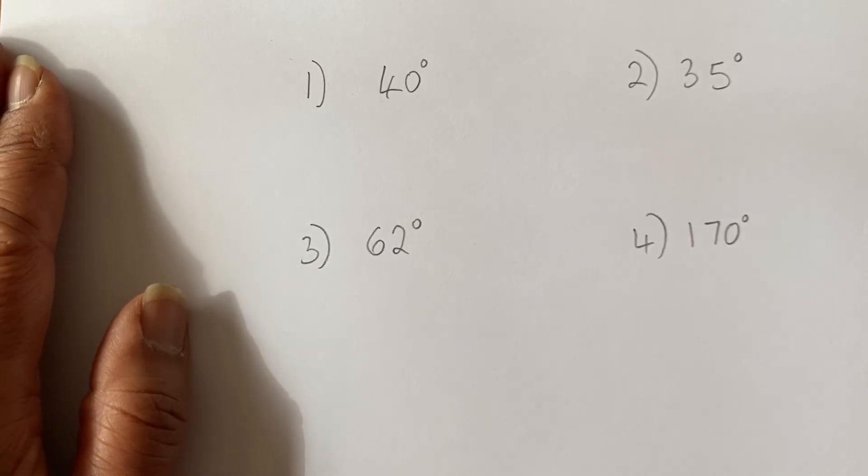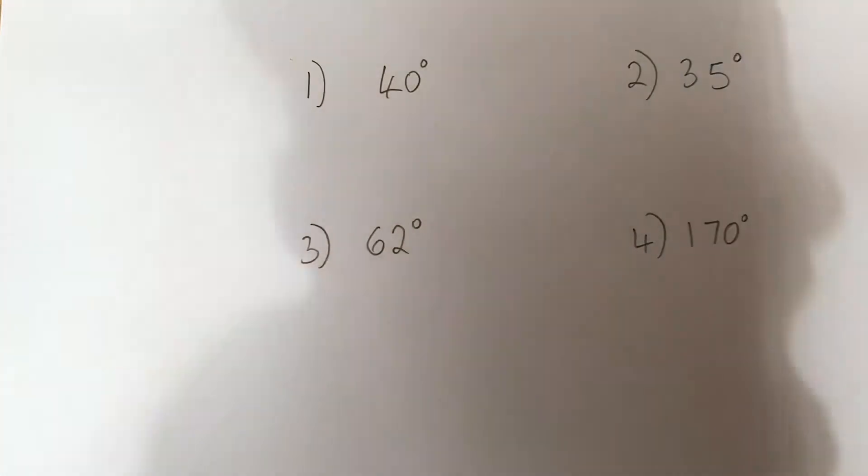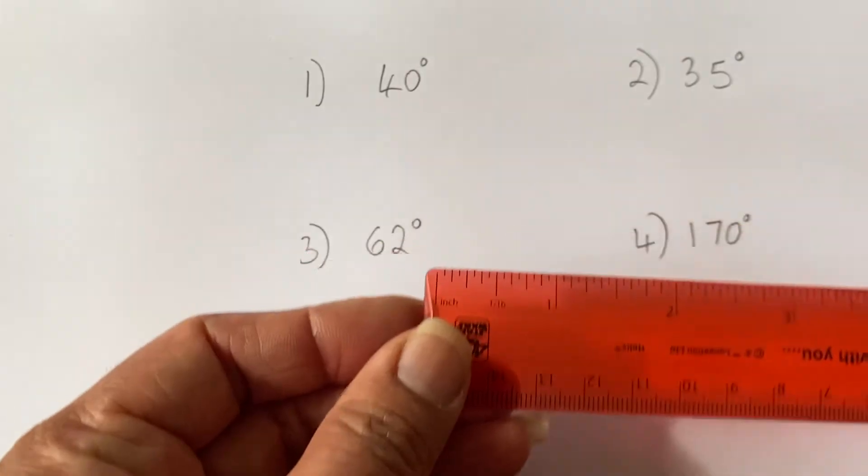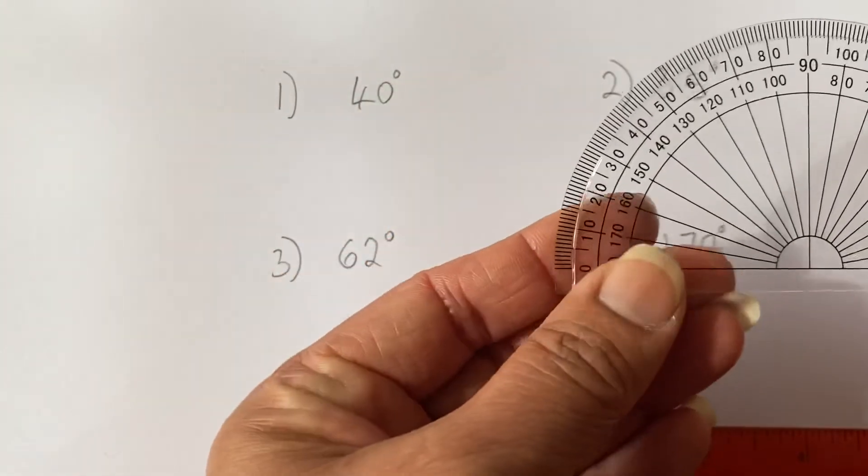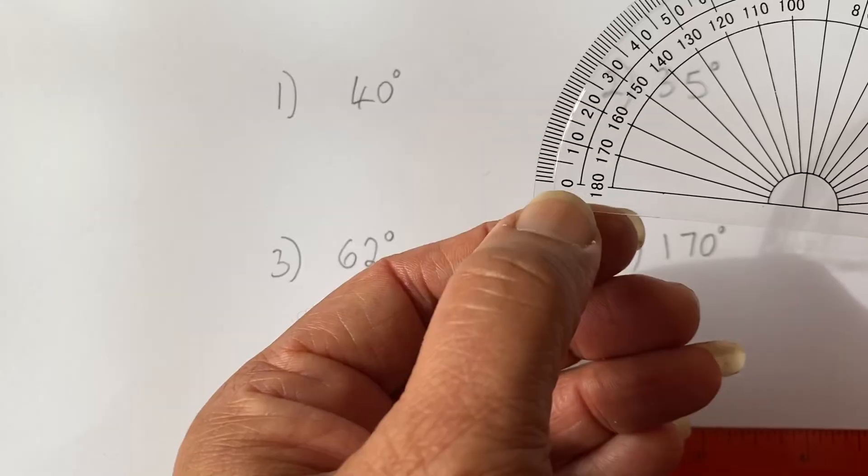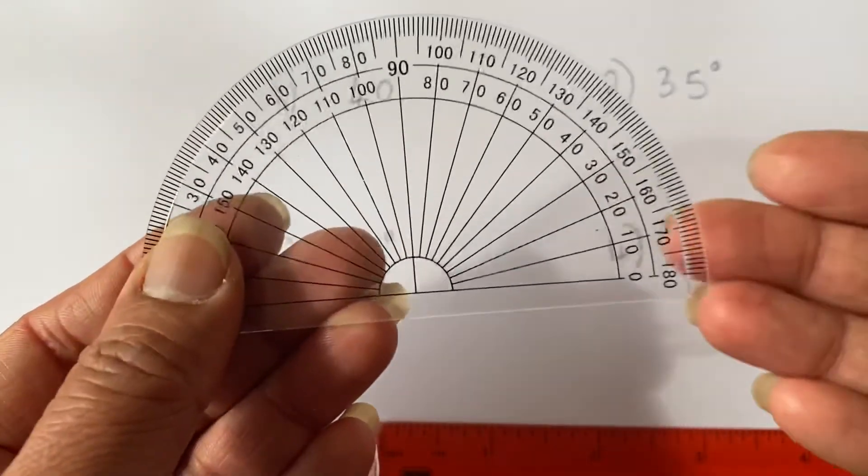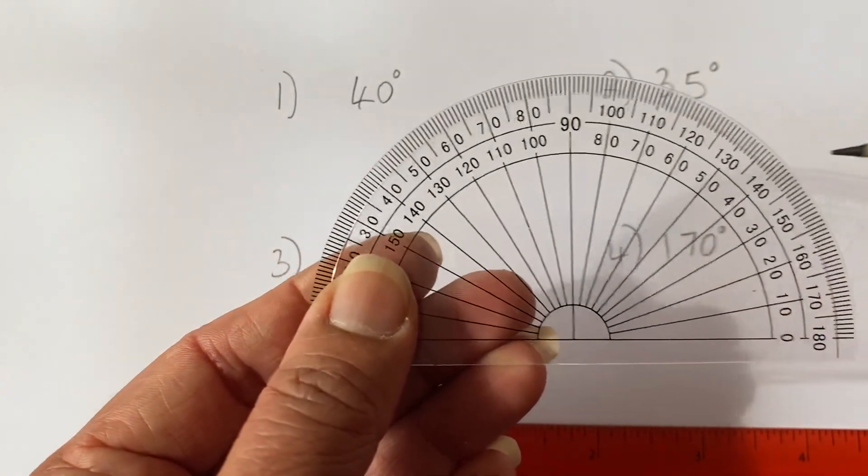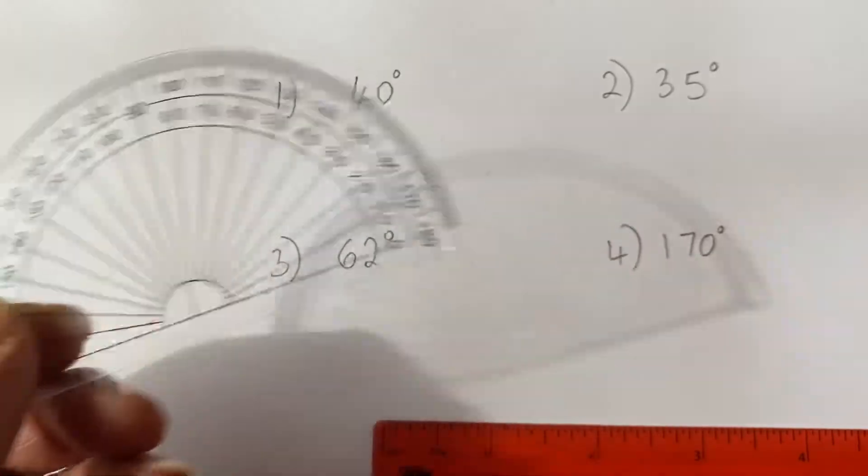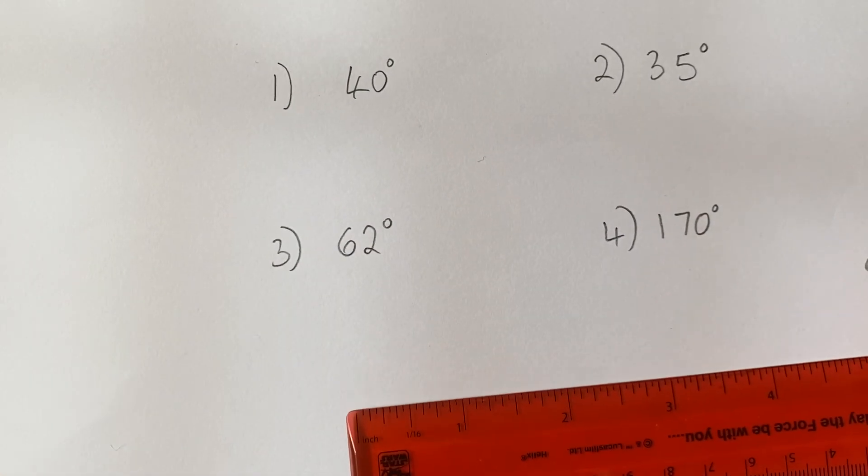Remember, this is a video so you can press pause when you need to. Practice drawing with a ruler, your straight line. Then use your protractor, making sure it sits on the line, starting from zero. Make sure you mark it with your pencil and then away you go. I hope you have fun. Please don't forget to like and subscribe. We'd love to get some feedback. If you'd like to ask us any questions, go ahead. Bye.